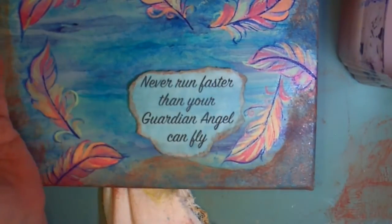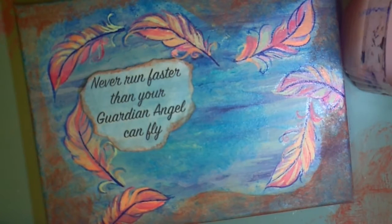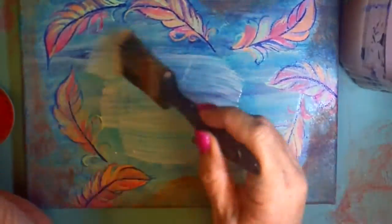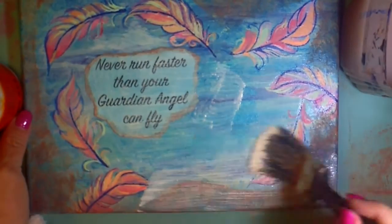So I think it was a good move to reprint this and try again. Now, I don't like things smack dab in the center. So I'm trying to decide exactly where I want this. I don't like the center of interest — I never really want it right in the center of my page. So I'm working on this, and I've decided where I want it, and I'm going to put it on with Mod Podge. DecoArt makes a wonderful medium called Triple Thick, but I've used so much of it that I'm out of it, so I'm reverting to the Mod Podge that I have on hand — it's not a DecoArt product.